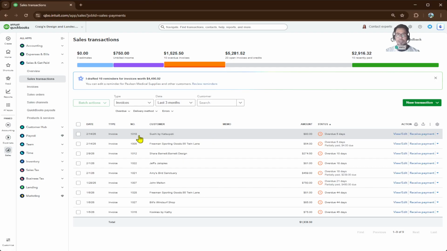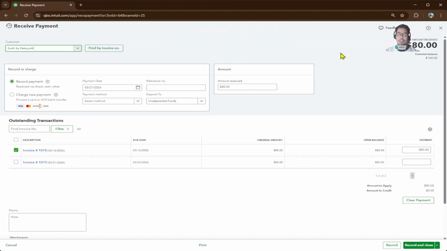So it's for invoice 1018 for Sushi by Katsuyuki as a customer for the amount $80. And just go ahead and click on receive payment on the rightmost section. That should take you to the receive payment screen, similar to what you've seen earlier, but this time it's going to show up automatically with the customer information, Sushi by Katsuyuki.